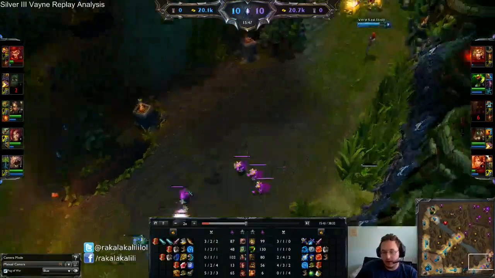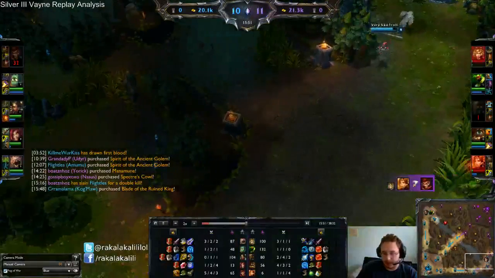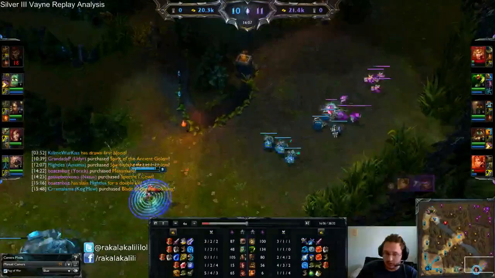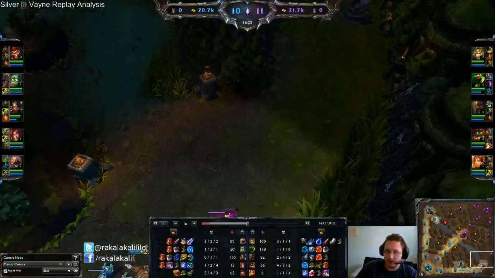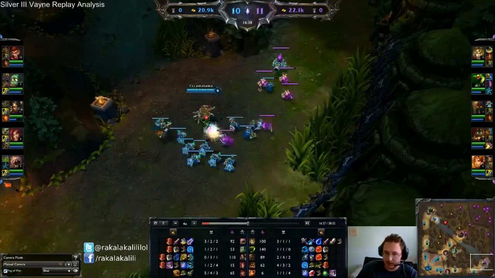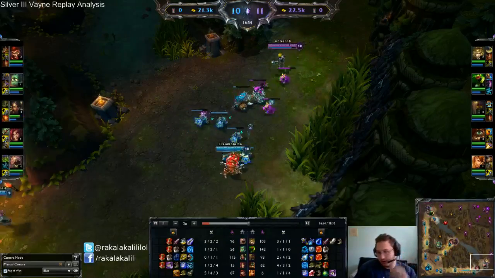So dying like that, when you're ADC and you die, you come back and you die again, it's never good because it puts you really far behind in farm. And so you guys were pretty much even in farm. Now Ez has this 13 CS lead on you. Actually, it'll be less than 10, since you're last hitting and he's not here. Hold on.